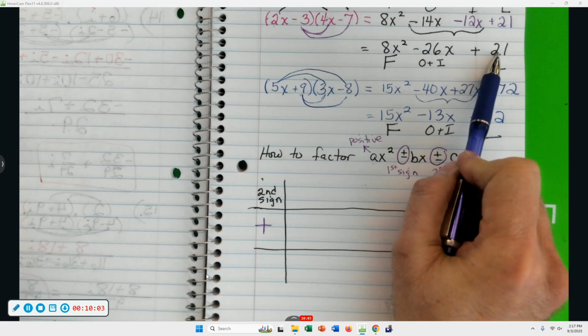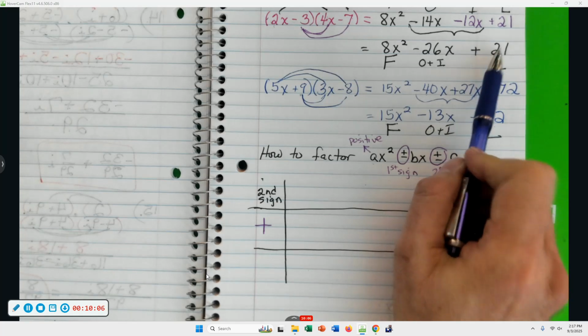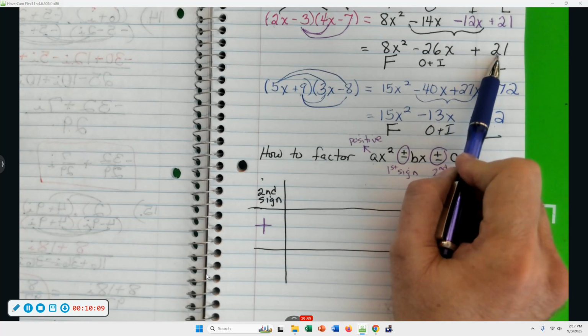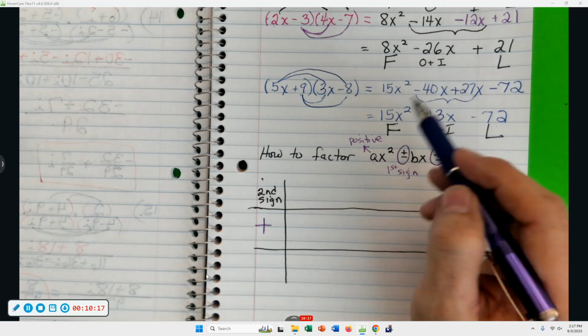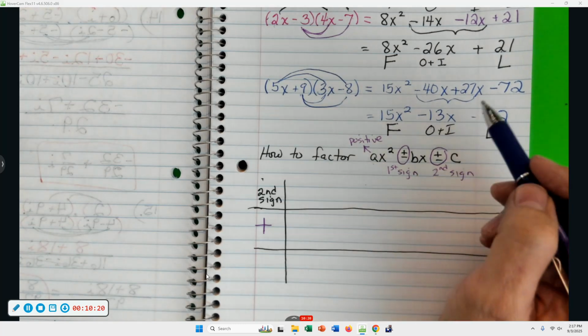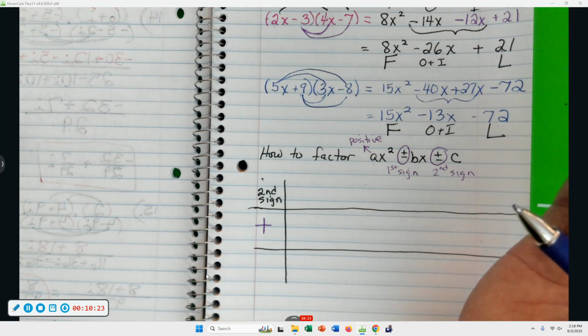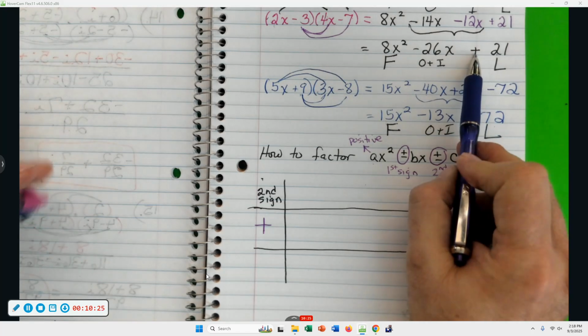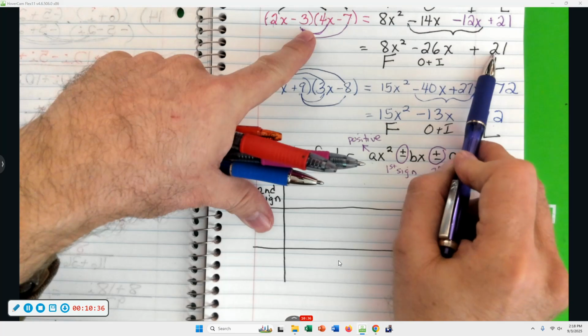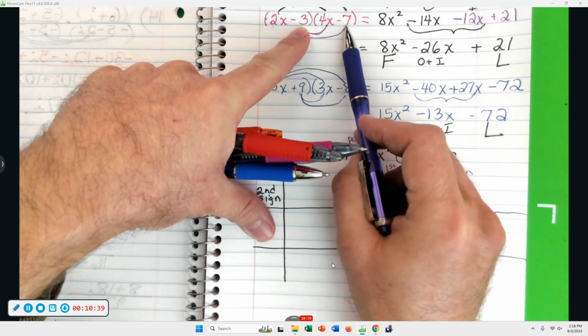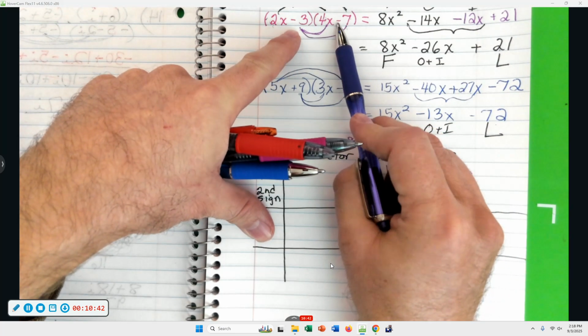What sort of numbers multiply together to give a positive 21? I'll give you the choice. Is it 1 plus and 1 negative, or 2 pluses or 2 minuses? The answer is actually 2 of those I just gave you. What sort of numbers multiply together to give a positive? Different signs or same signs? Same signs. Like to get this positive 21, the 3 and the 7 were both negative. Negative times negative is positive.